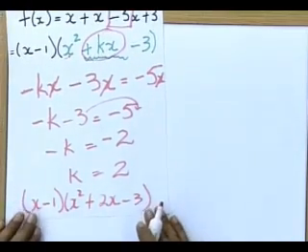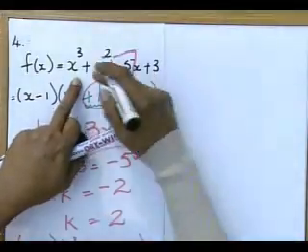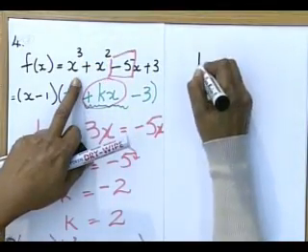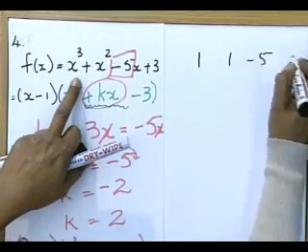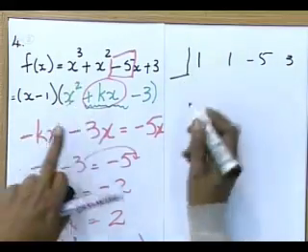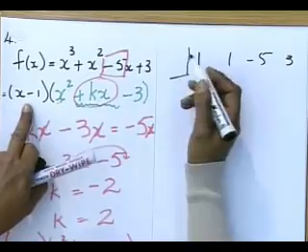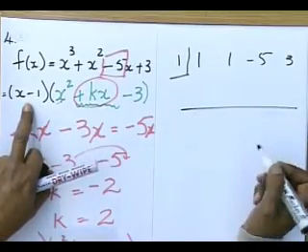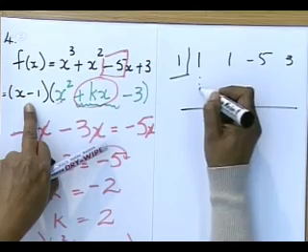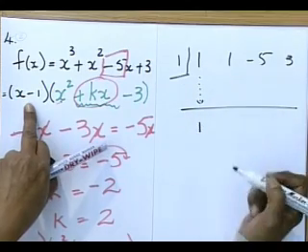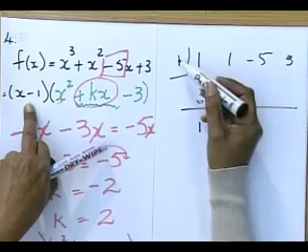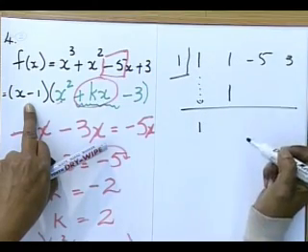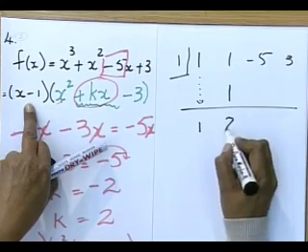I know many of you are using this method. My good old favorite goes like this. I write down the coefficient of the original one. So it's 1, 1, minus 5, plus 3. My divisor, I'm going to put in this little block, which is 1. And the rule tells me the first one, I'm going to bring him down. And then I'm going to multiply. 1 times 1 gives me 1. And I add. That gives me 2.